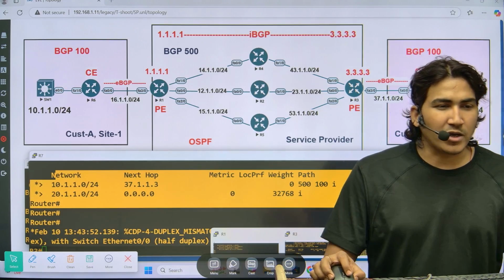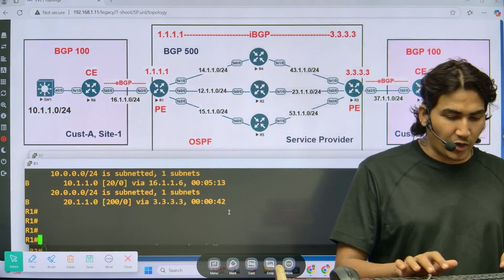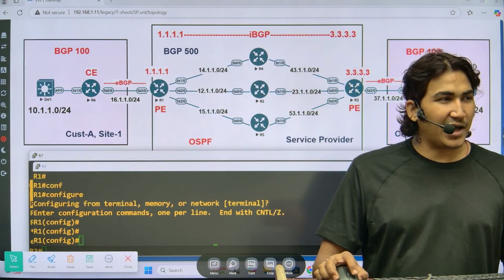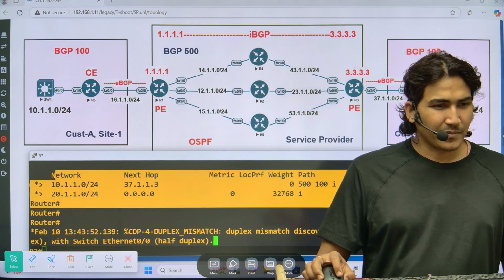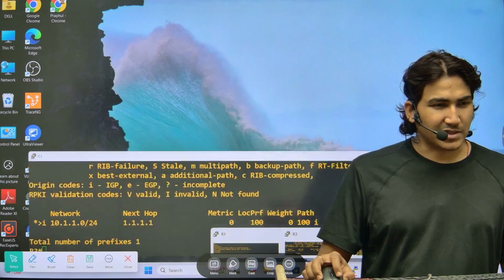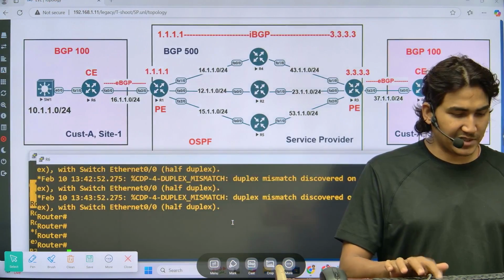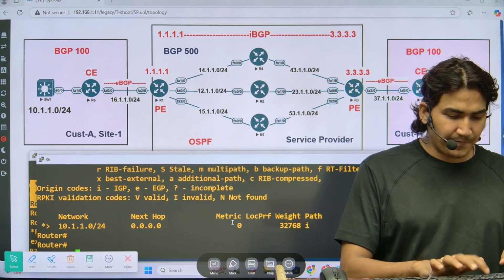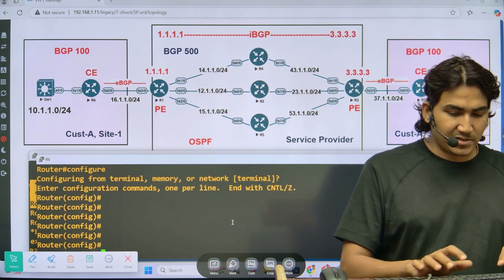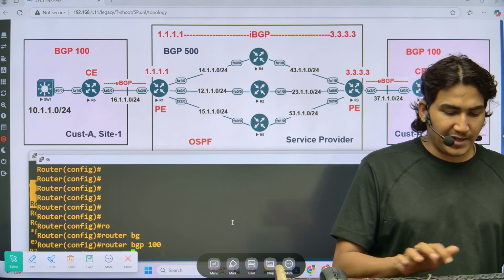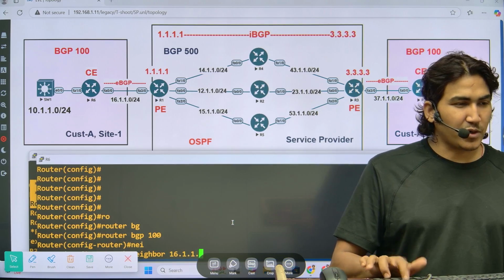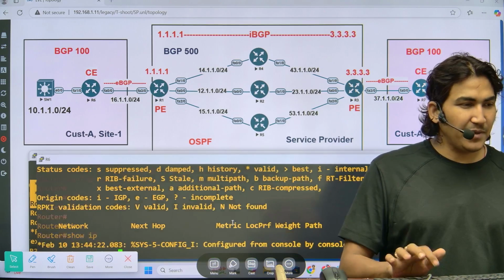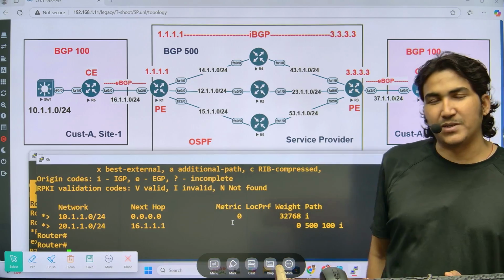In the same way, on my other PE router, R6, not R7, sorry, here also I have to run this command. Router bgp 100, neighbor 16.1.1.1 allowas-in, and after running this command, show ip bgp, you can see both the prefixes are there in the BGP table.